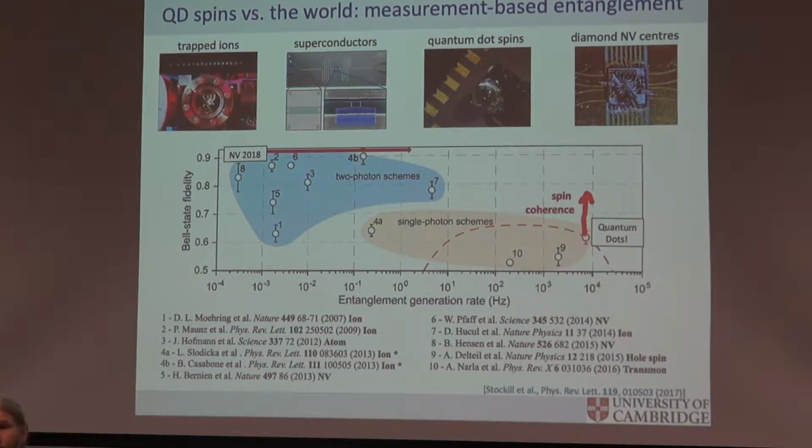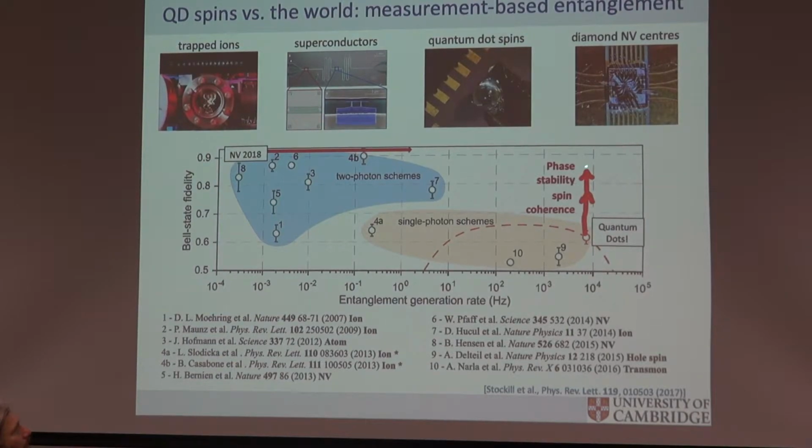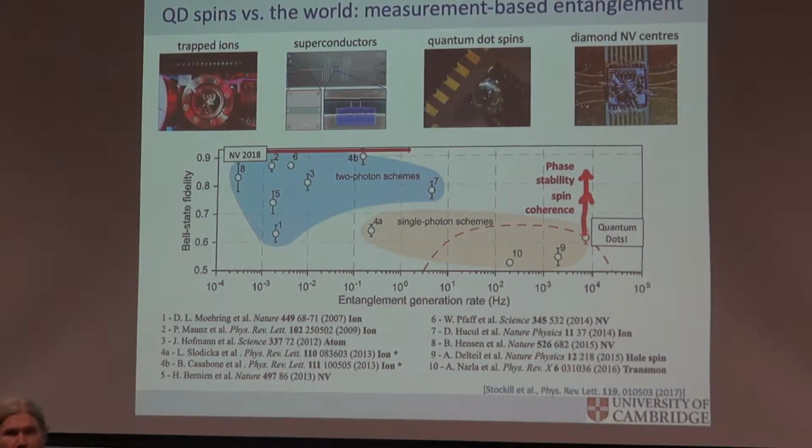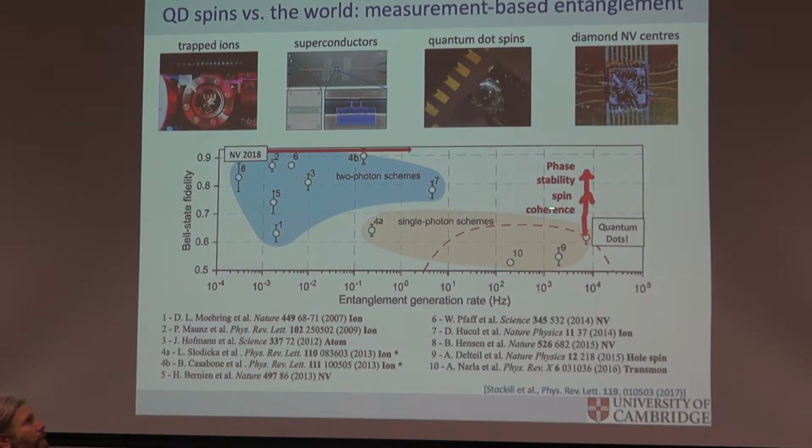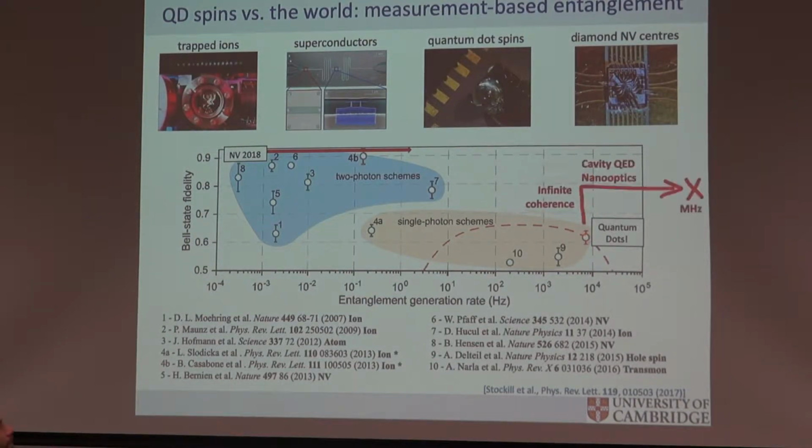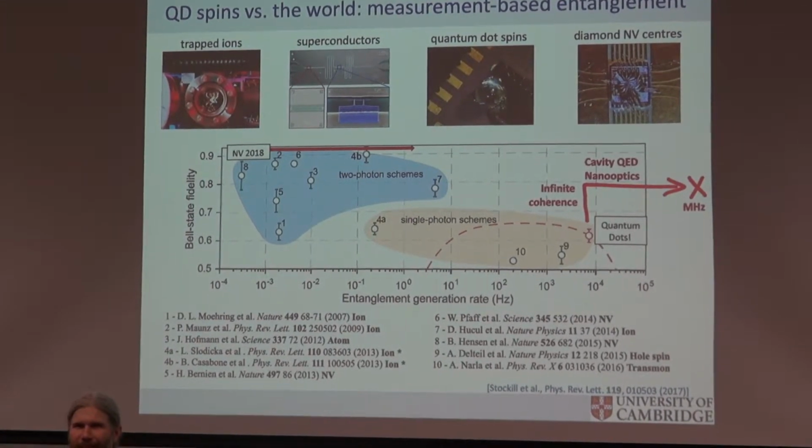So we would have been up there if spin was better than it is. And if the phase stability was actually 100%, let's say, ideal, then we would have been up here. So quantum dots would actually be quite an attractive system if we had better technical prowess in the lab and also infinite spin coherence. Two things that you can have. Maybe.